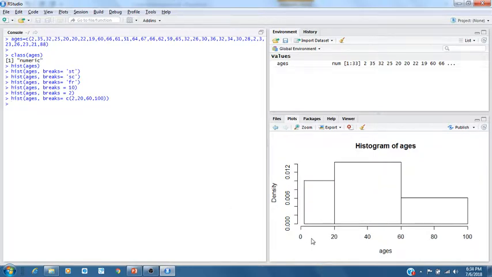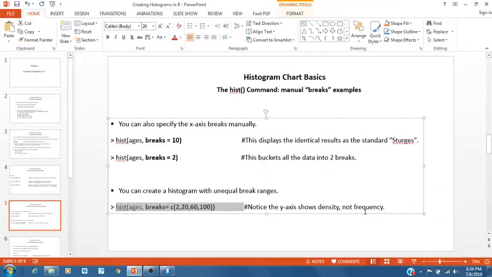And when we do, you'll notice that the initial breakpoint begins at 2, and then the next break is at 20, and then 60, and then 100, which is what we specified up here. You'll also notice that the Y-axis now displays density instead of frequency. So if you did the math, I believe the values under each of these bars would add up to a value of 1.